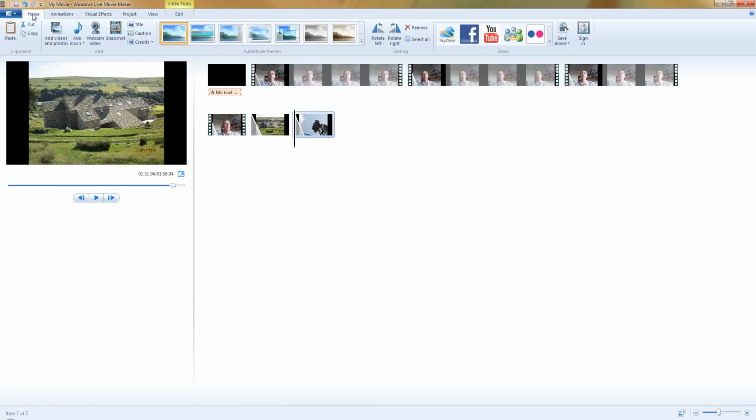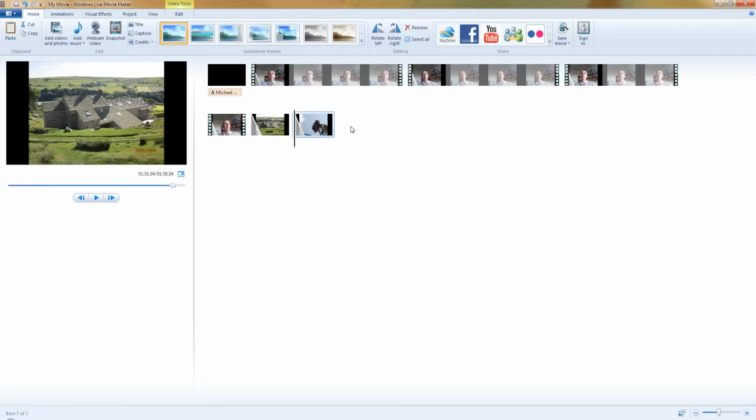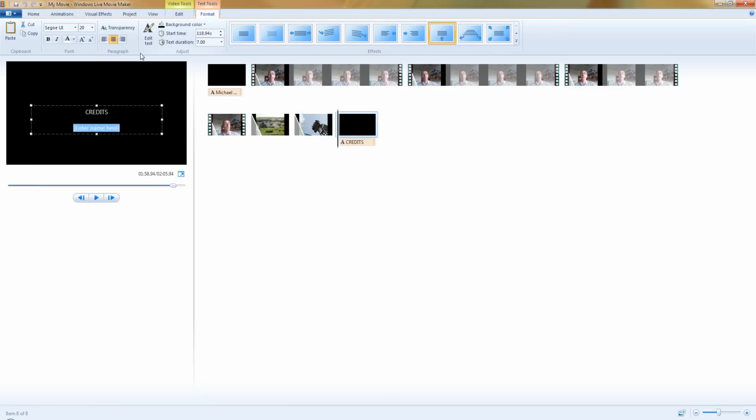So go back here to where the title credits were. Let's just go back, delete that, go to credits, credits, director, star and location, etc. So different pages. For each one of these, it will add a new page which will have its own duration. Okay, so it's starting at 118 seconds, going to last 5 seconds.